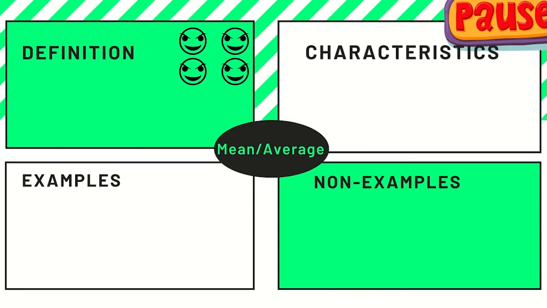And definition, you're going to pop down what the definition is. So literally what it is. Characteristics, maybe how you get it. Examples, just put a really straightforward example. And for non-example, the reason that we have non-examples on this Frayer model is because sometimes we get mixed up with something similar. So if there's anything similar that you get mixed up with, you put that under non-examples, so it helps your brain to register that that belongs in a different box that's not there. So if you pause the video and do that now.